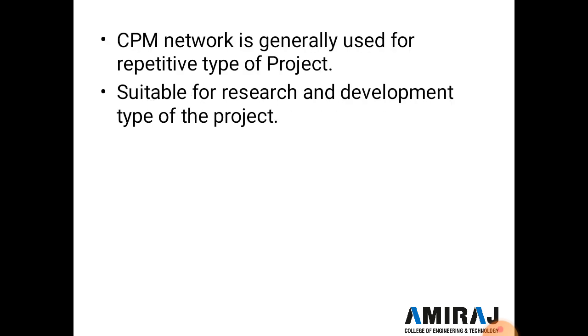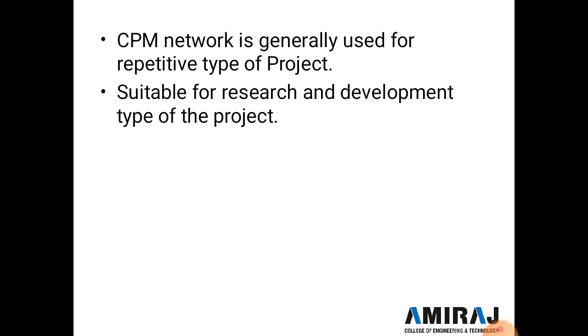Now next, the CPM network is generally used for repetitive type of project work. So what is repetitive type work? Repetitive type work is like if you construct a multi-story building, like 3 BHK flats or a 3 BHK high-rise building. In 3 BHK flats, all the flats have the same dimensions and same design. So from the first floor, second floor, up to the 14th floor, all the work is the same. Clear? So it's called repetitive work.